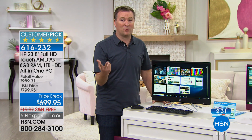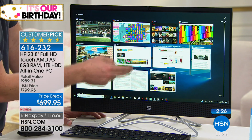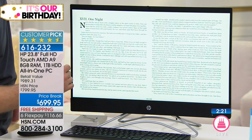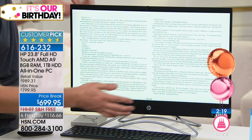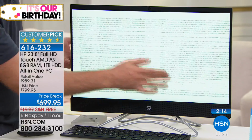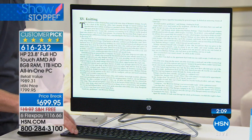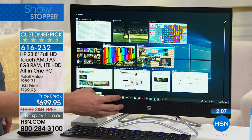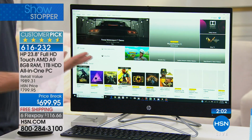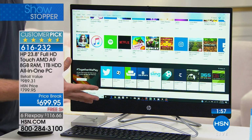Can you open up 2, maybe 3 programs on your computer and it locks up? Do you get frustrated when you get on Netflix and all of a sudden you can't watch your streaming movies? Even just when you're reading your books. My wife has an e-reader that she spent $250 on, and it's just an e-reader. Here, if you want to download all those books, I'm reading books right here through the Nook, and it's books, it's magazines, it's movies, it's all this amazing content that's available, because now you also have access to the Microsoft Store. And when you do this, you now have access to more than 700,000 apps and games and movies and books right here at your fingertips.